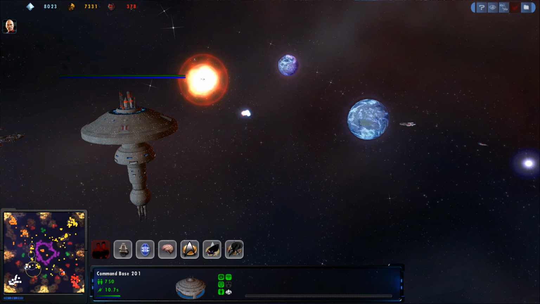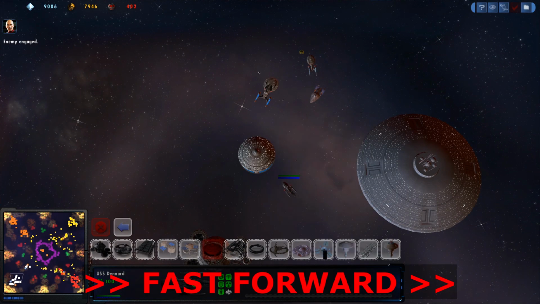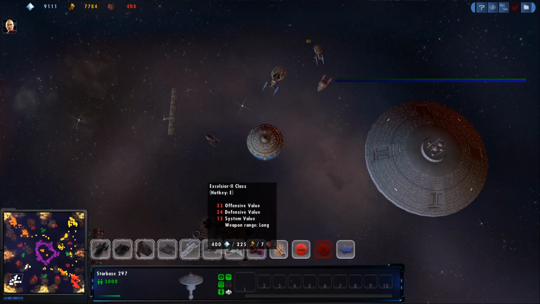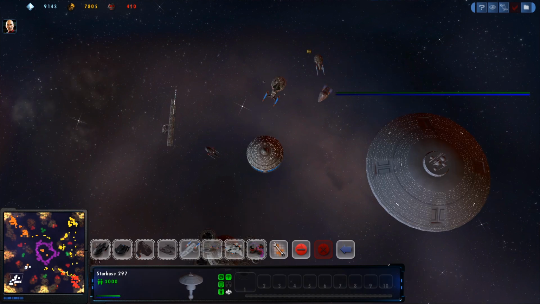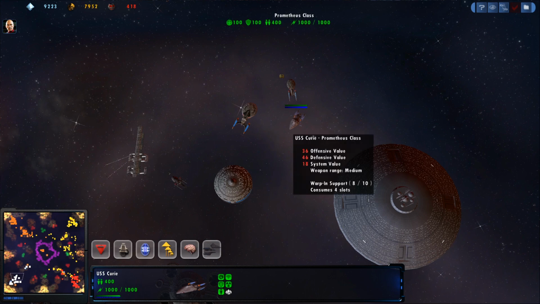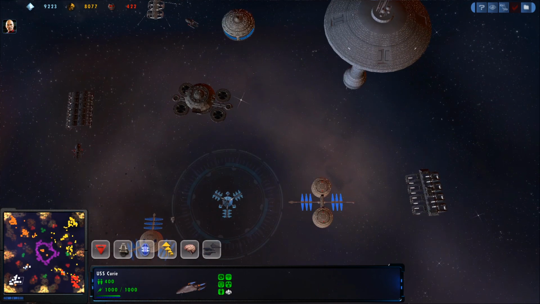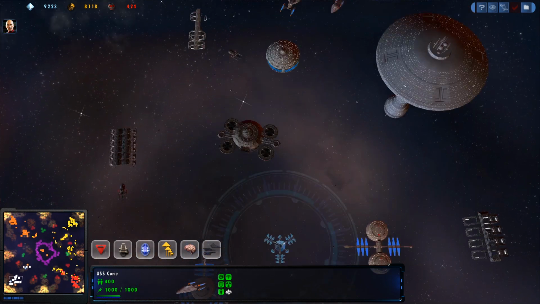Rebel Federation scum. Pretty cool how the starbases can bring in some pretty cool ships too. It's nice. Oh, my Prometheus has arrived. Even that, yeah, so it doesn't look like we get dreadnoughts for the Federation. Or if they are here, I haven't found them, which is entirely possible.